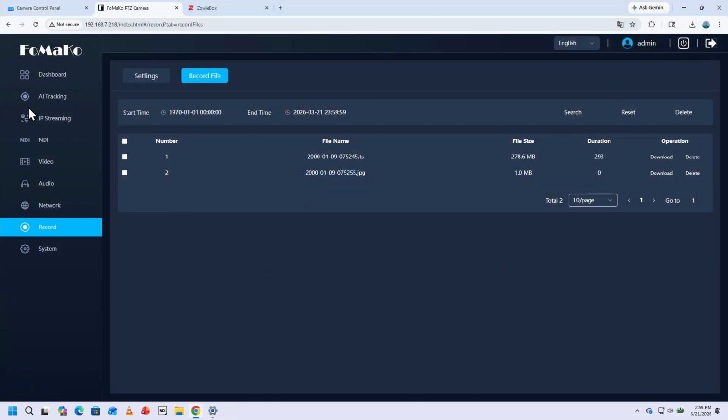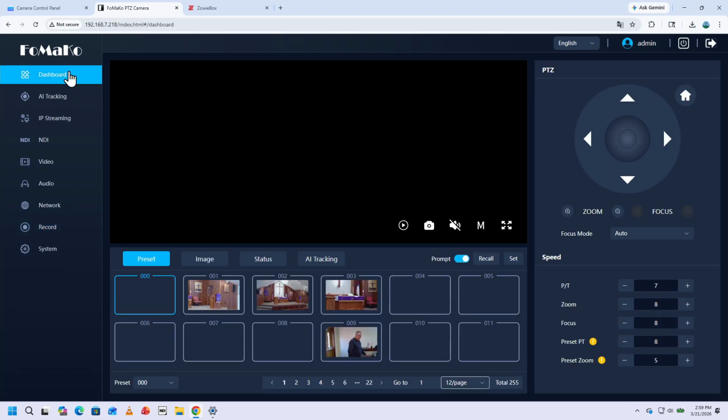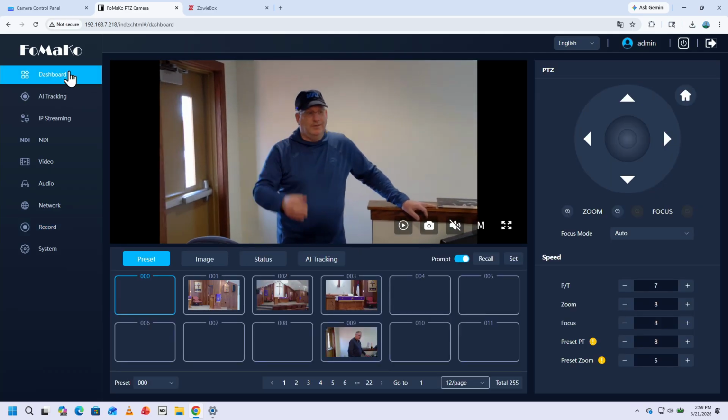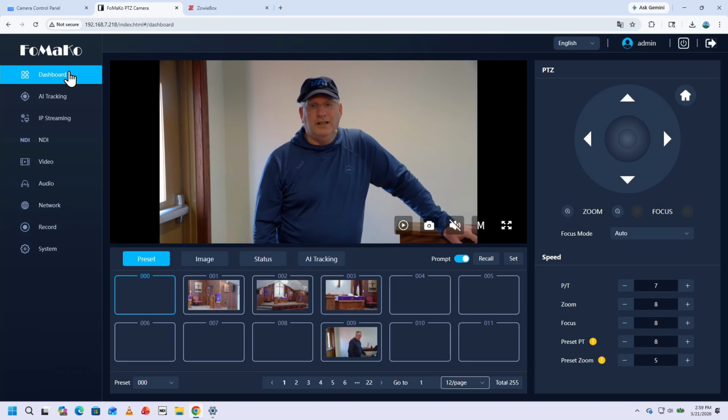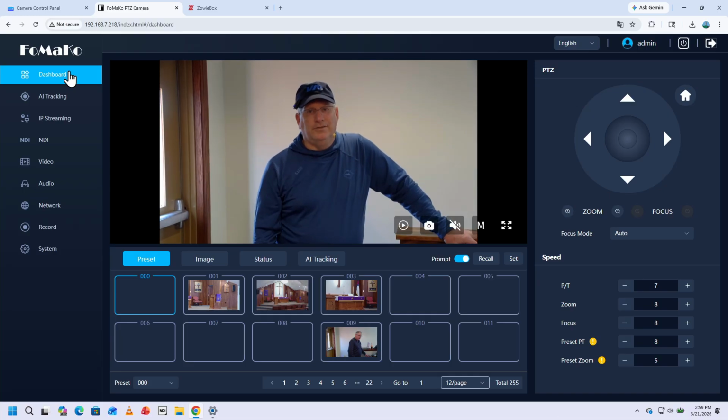One of the ways you can bring this all in is through here. You don't have to go to the back of the camera in order to take the flash drive off of there. So you can have this on the wall. You can download it directly through the interface, and you're good to go. So enjoy your recording on the camera itself. It's a pretty special way to do it.